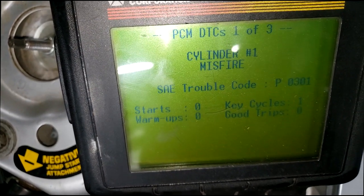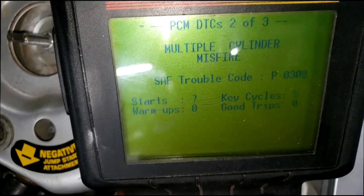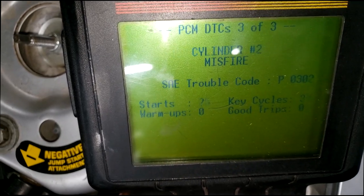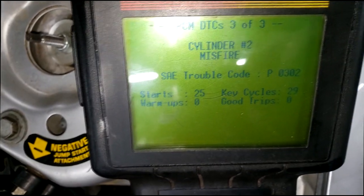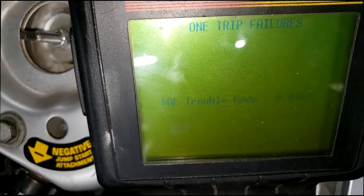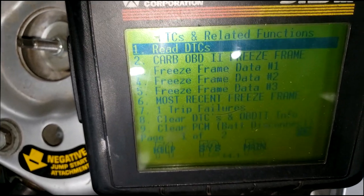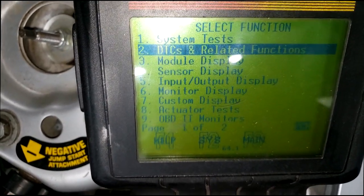Whoa, cylinder 1 misfire. That's 3 codes in it. What's the other one? Multiple cylinder misfire. Cylinder 2 misfire. All right, let's do this, guys. Let's see if these cylinders are actually misfiring. There's a screen on here that will show you what the computer sees. No, I don't want to erase it. Let's go look at which cylinder is actually misfiring.